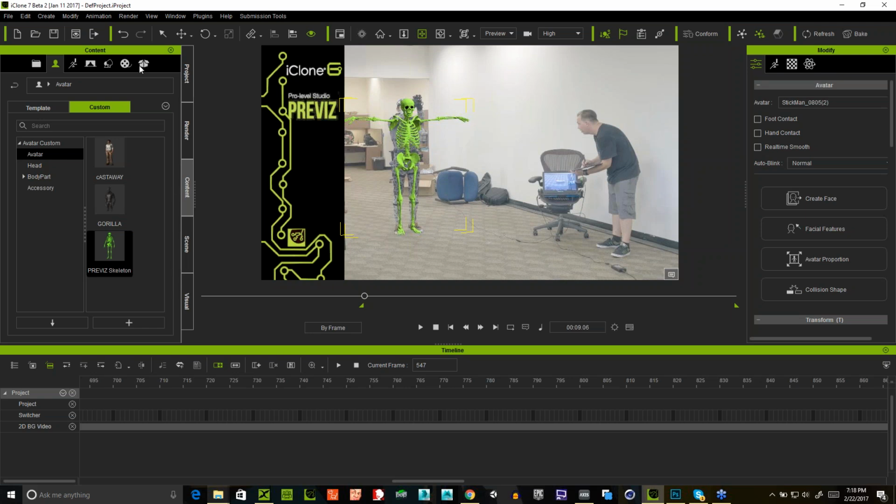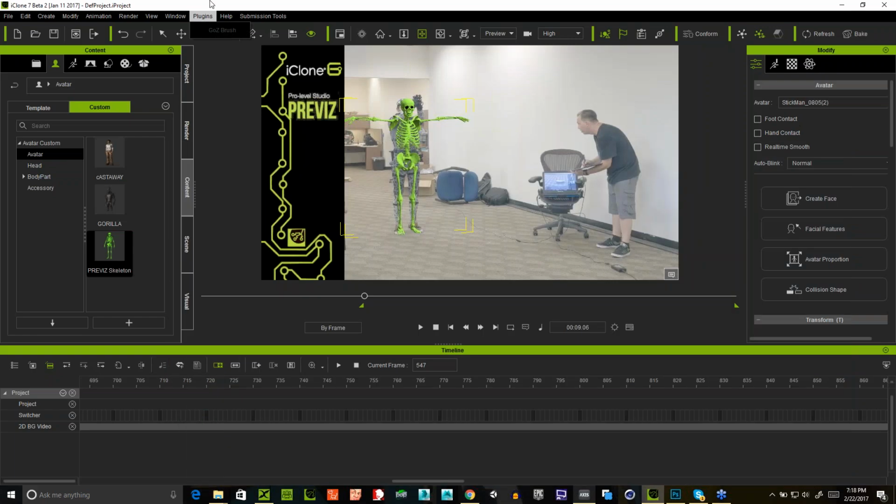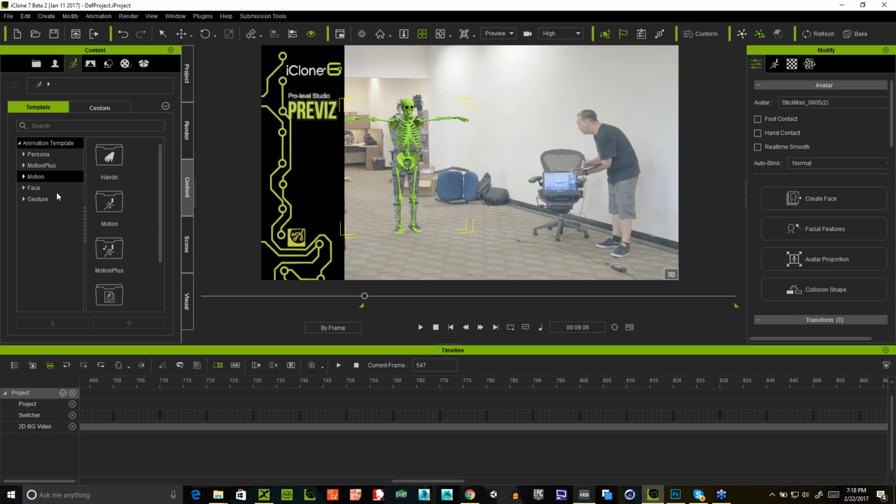So we're going to go back over into our motion that we've already saved, again coming out of Axis Neuron. This is going to be the exact motion that we've captured from our video reference in our witness camera, and we've streamed that over to iClone utilizing our Perception Neuron plugin, and then we've saved that motion for time constraints tonight already in our custom folder. So if we scroll down in the motion folder selection, you can see I've got a few different ones here. And for our webinar, we're going to go ahead and double click our webinar mocap and apply that to our avatar.